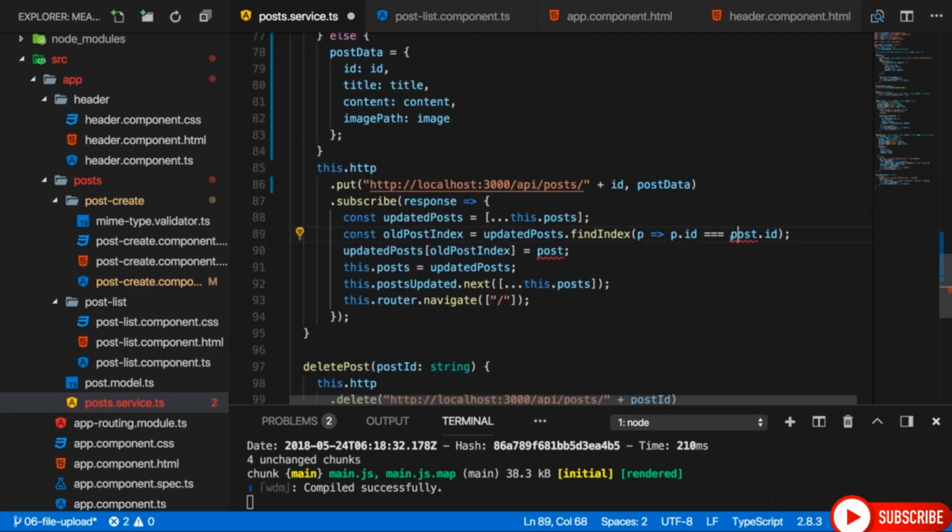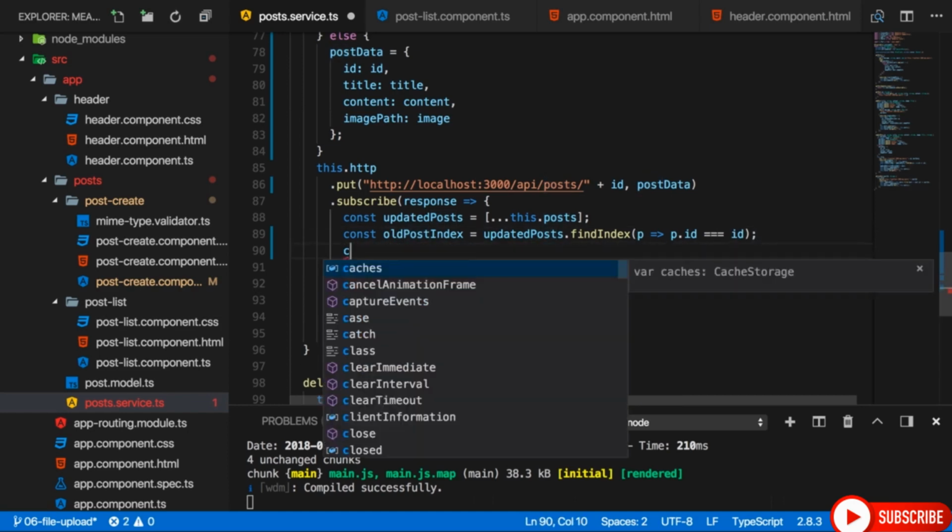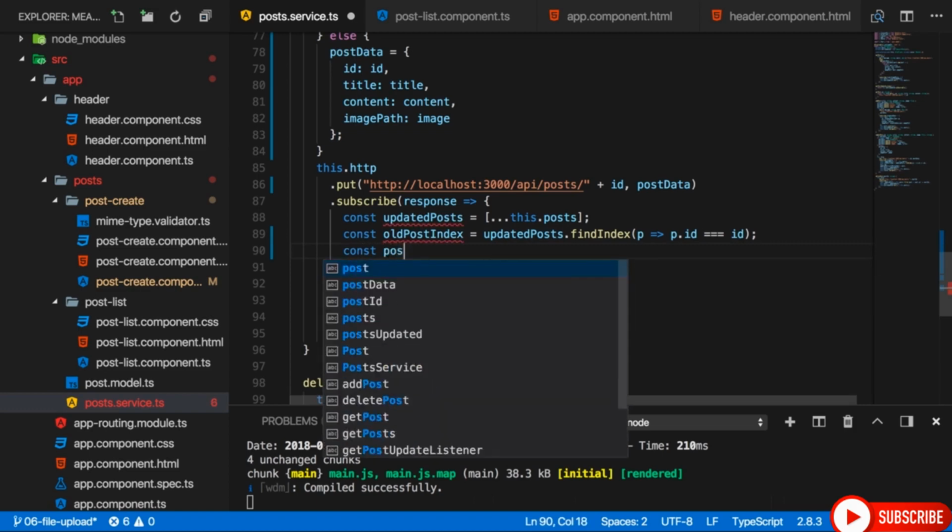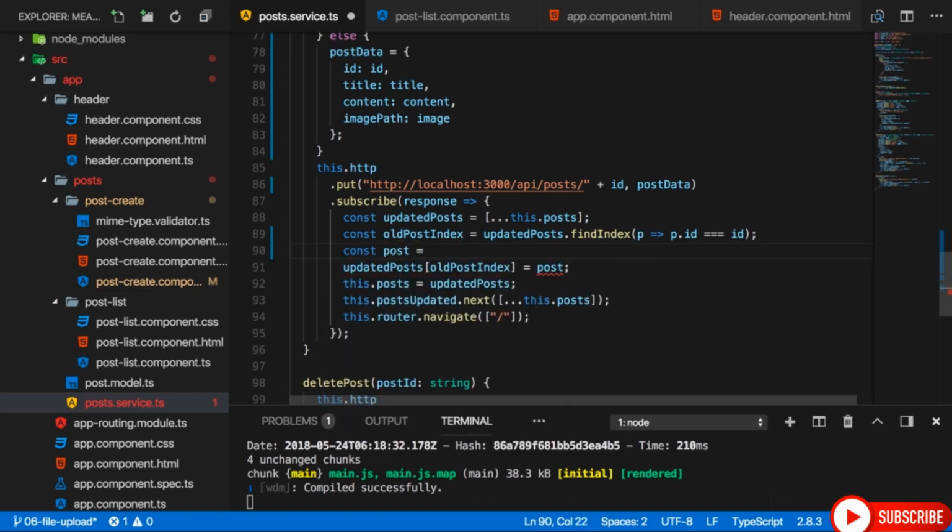Now down there, we simply refer to the ID we got as an argument anyways, and the post which we want to store as an updated post is a post I have to create here. So that will then be a post, type post, which simply is an object constructed as we are constructing it here.